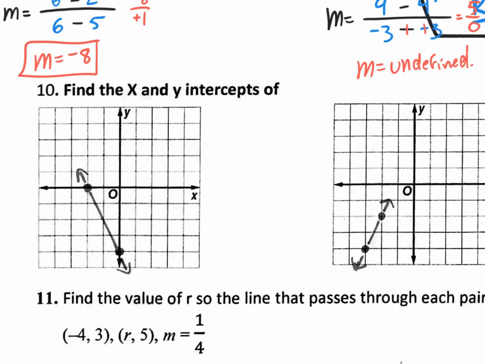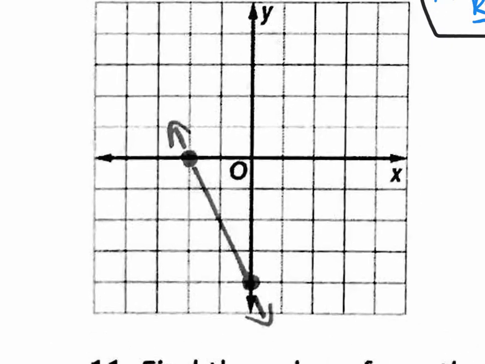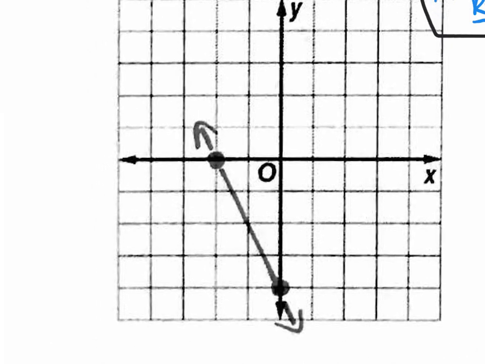Number 10 is so easy that people will get confused. You just want to find the x and the y-intercepts. You could write it as, the x-intercept is what? Negative 2. You could say the x-intercept's negative 2. Or you could also give it as a coordinate, negative 2, 0. Because the x-intercept, here's your x-axis, it crosses right here. That's the location, negative 2, 0. Or you could say x-intercept is negative 2.